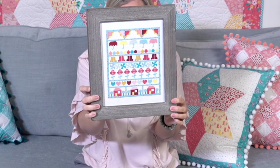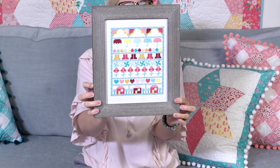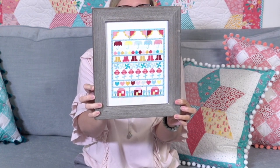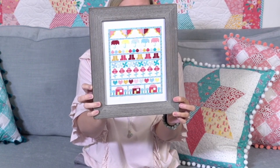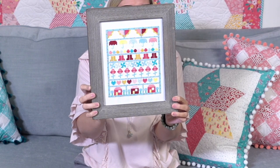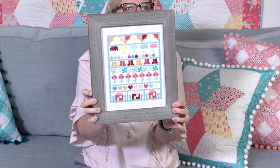And I wanted to ask Bev if she's going to do a cross stitch row along, or if that's going to be part of it, to let me know, because I might stitch along. When she stitched this, she used Aurifil, and she used a 14 count white EDYTA, and she said on the frame she doesn't remember where she got it. It's just a frame she had in her house.